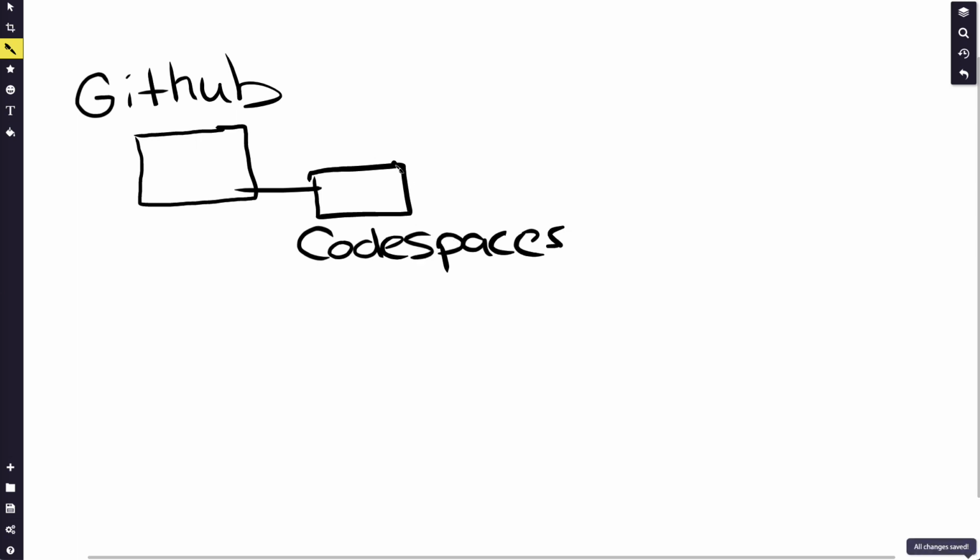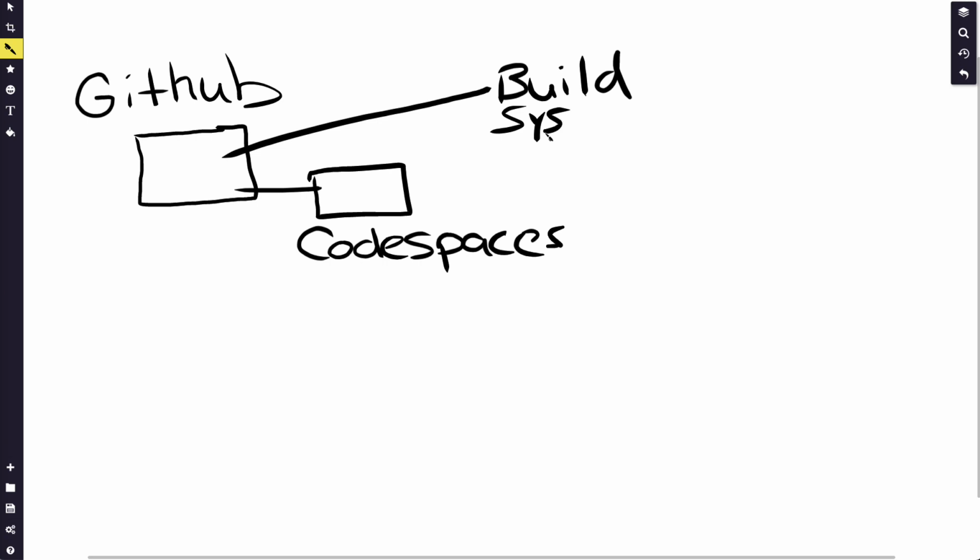What I'm going to do next is I'm also going to launch a build system here, which would be GitHub Actions.